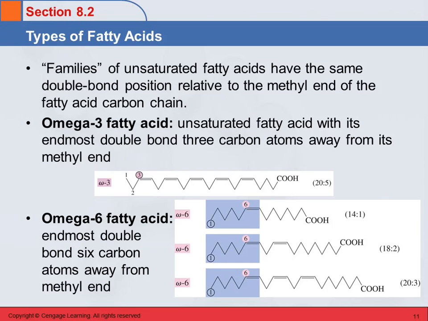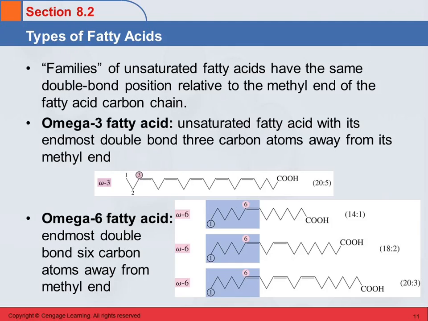There are also some families of unsaturated fatty acids. When we talk about these families, we look at the double bond position not relative to the carboxylic acid end, but to the methyl end of the fatty acid. So if we look at this molecule — 20:5, meaning 20 carbons and 5 double bonds — what we're interested in, in terms of these families, is where the double bond closest to the methyl end is. Here, that double bond is on the third carbon, so this is called an omega-3 fatty acid. And omega-3 fatty acids will always have a double bond starting at the third carbon from the methyl end. The rest of the chain can be longer or shorter and it's still included in the omega-3 category.